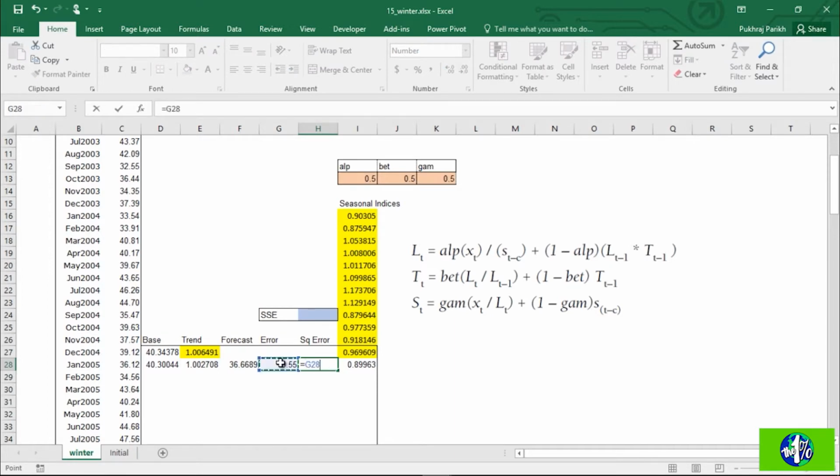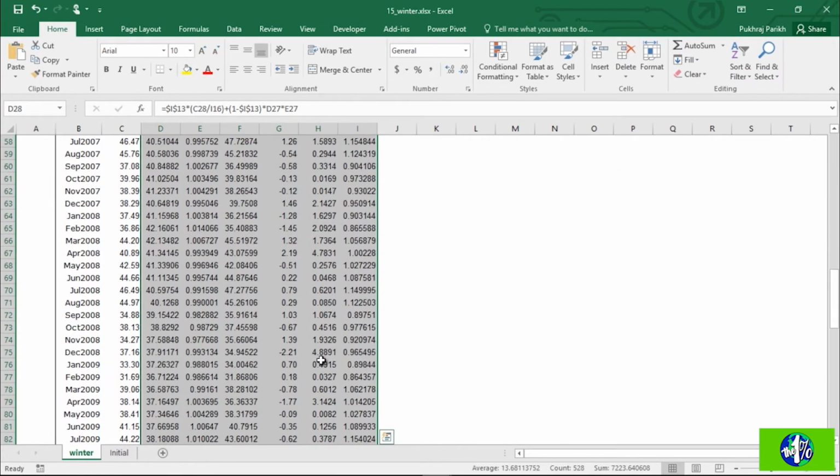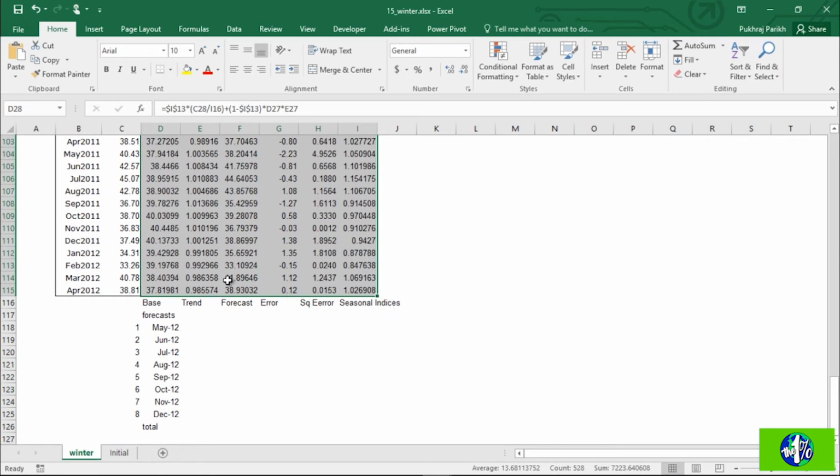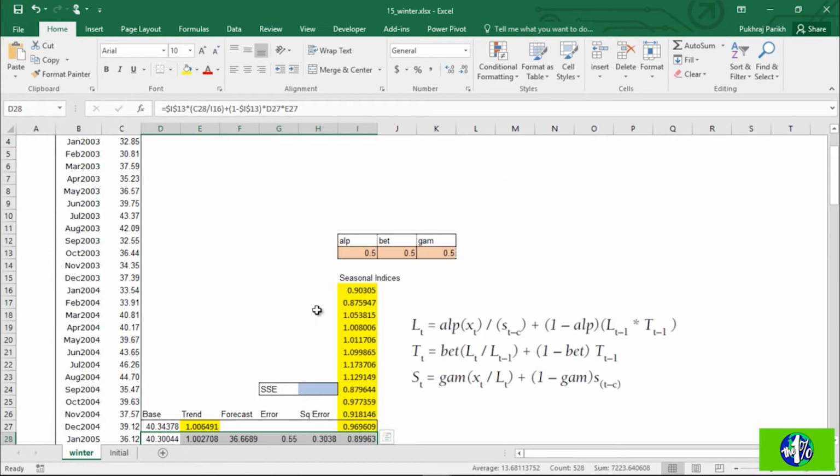Squared error is the square of this, and we will select all these cells and double click on the bottom right corner. So till the last row of this table, we have the values of base, trend, seasonality, forecast and squared errors.